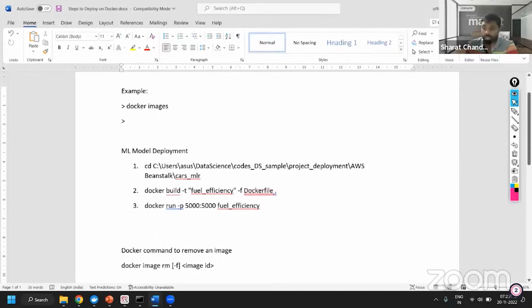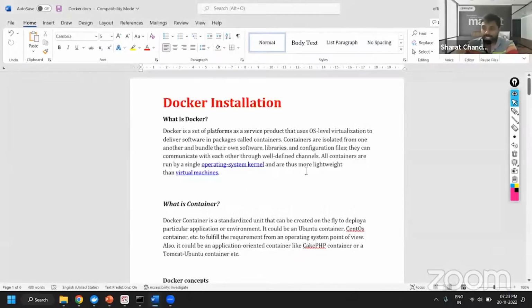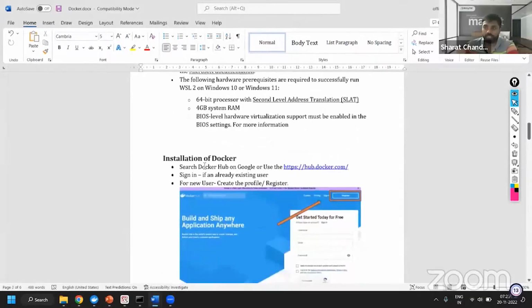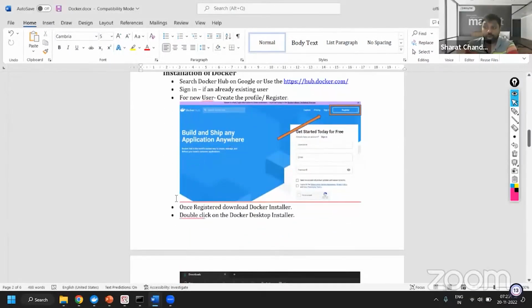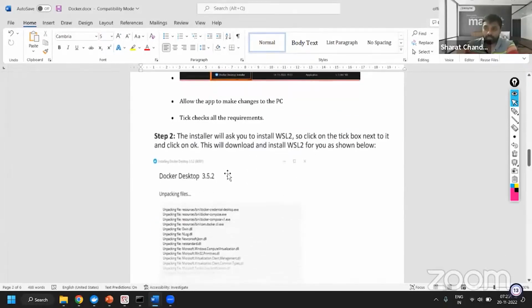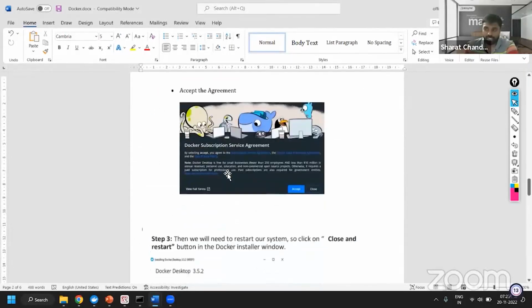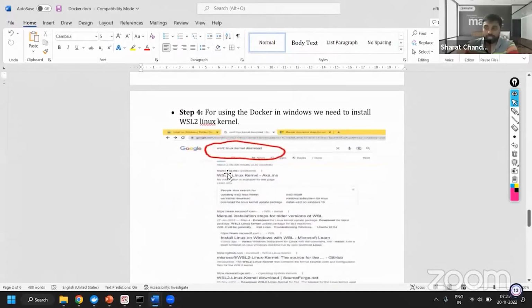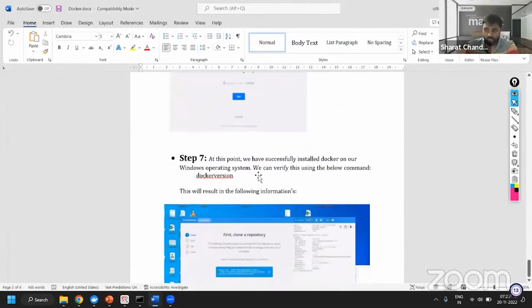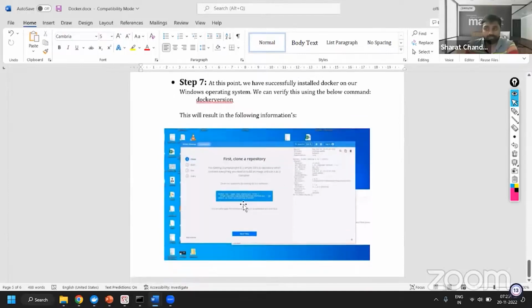This document has the installation steps of Docker: system requirements, how to install Docker on Windows, screenshots for all these steps, and how you can take the dependencies and install them.